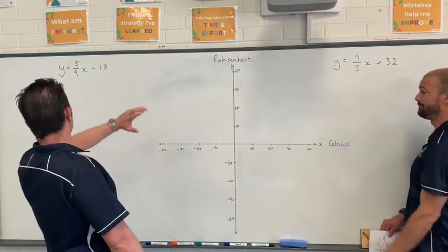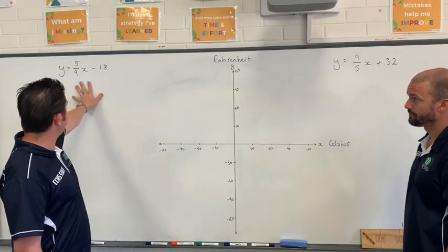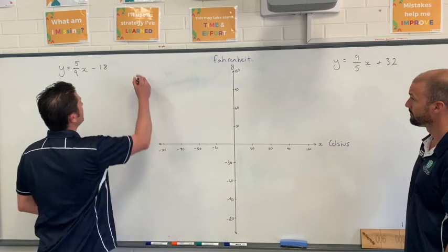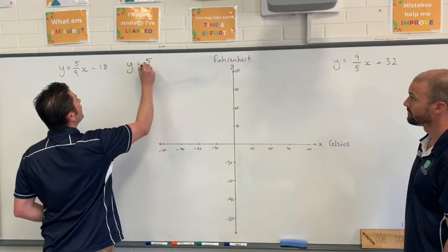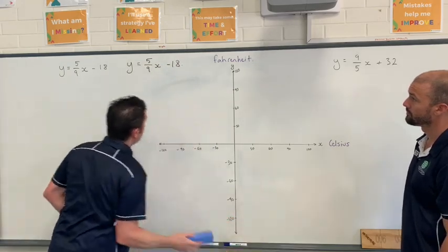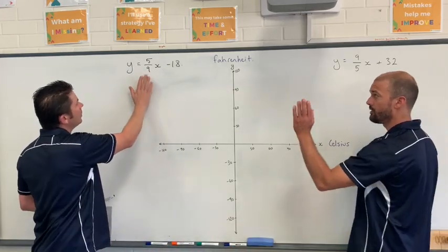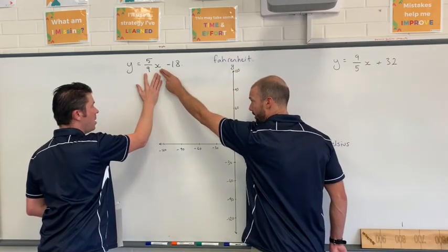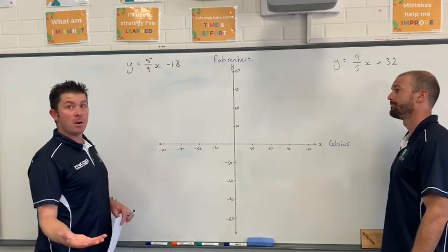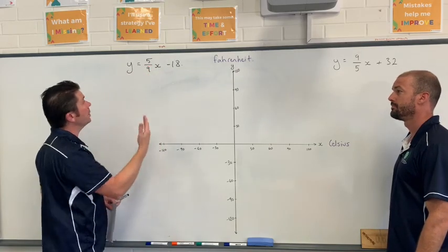Over this side, it does get a little bit confusing. This formula is y equals 5 over 9 x take 18. Let me write it here so we can see it: y equals 5 ninths of x minus 18 is how you convert from Fahrenheit back into Celsius. The x is your Fahrenheit, and the y is your Celsius answer. So if it's 100 degrees Fahrenheit, you put 100 in here, times 100 by 5 ninths, then minus 18, and that gives you the Celsius number.